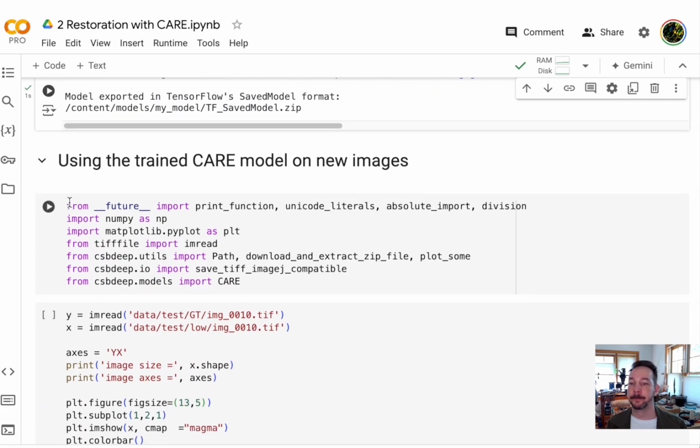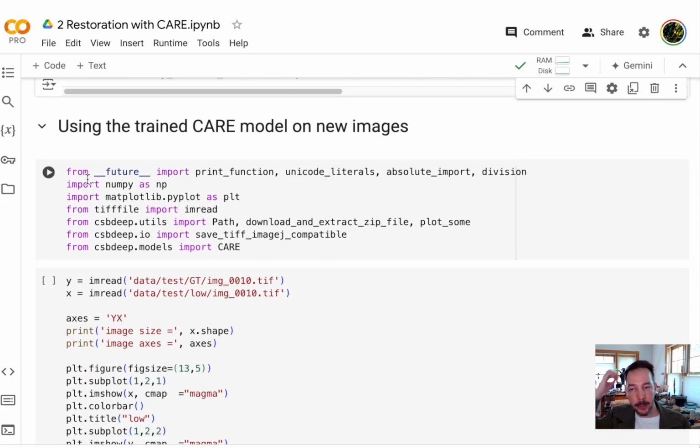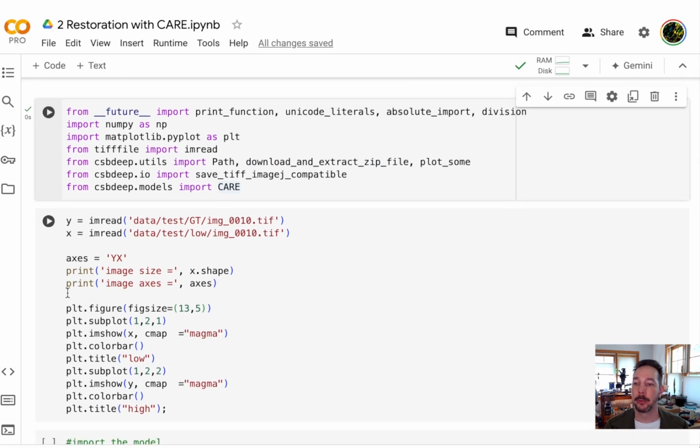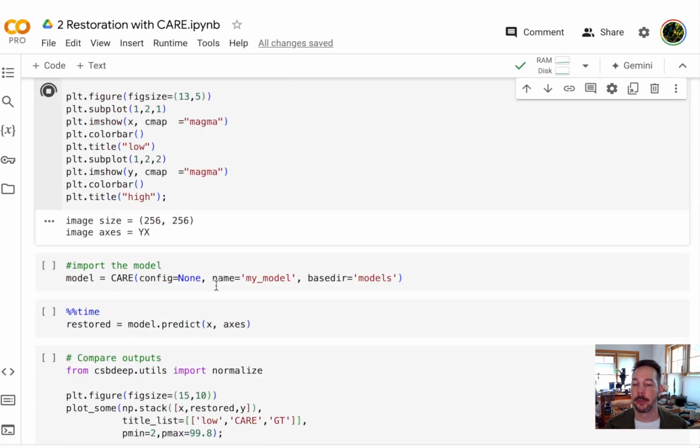Okay. I guess the most important thing, and the thing we're all here to learn, is how to actually use these models on our own data. And so this is again using the code that was provided by csbdeep for doing this. We're importing all the packages that are necessary to predict or infer high signal-to-noise images from low signal-to-noise images. As an example, I've got my ground truth and low signal-to-noise image here that I'm importing. Let's just look at them again.